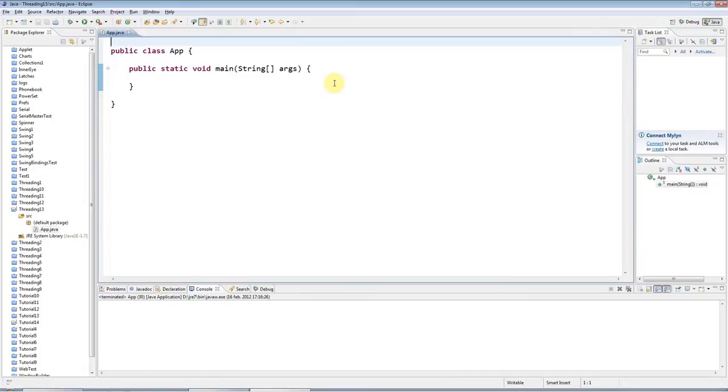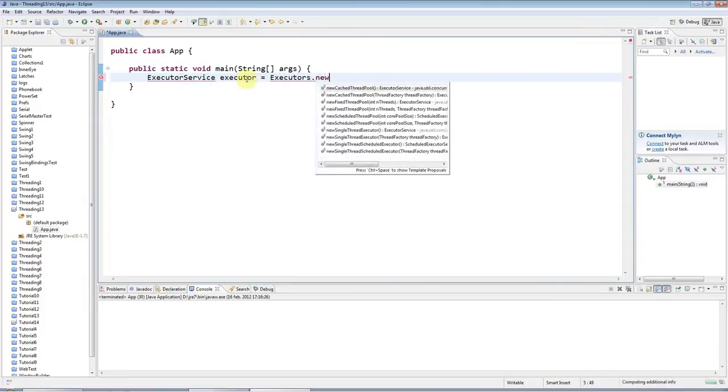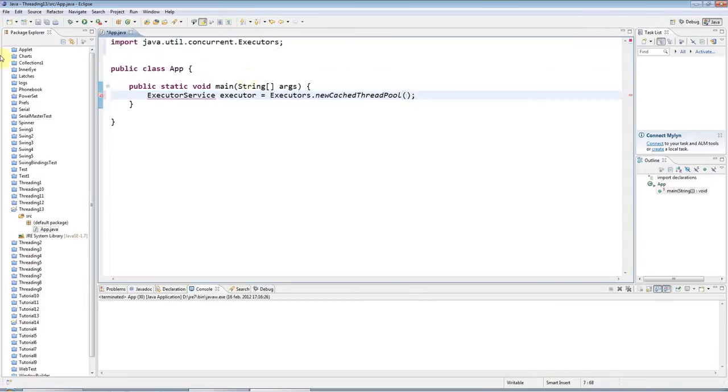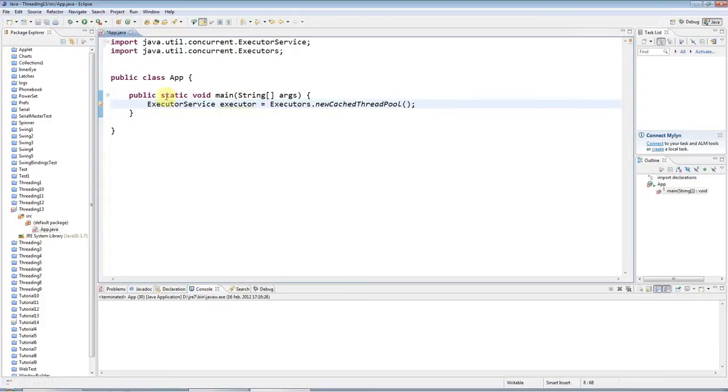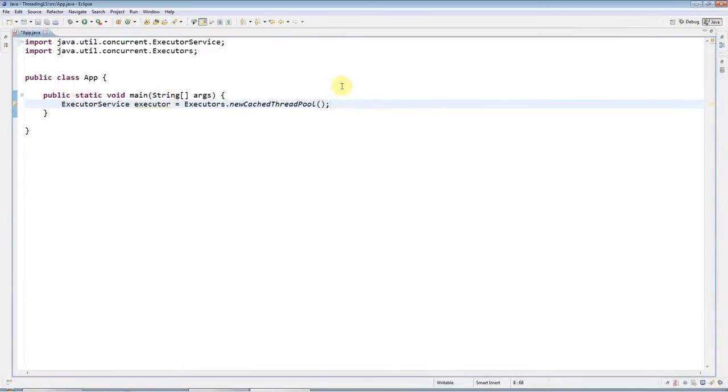So I'm going to start by creating a thread pool here. So I'll say ExecutorService executor equals Executors.newCachedThreadPool, and I'll do Control Shift O to add the import there, and actually I'll do Control M to maximize my editor as well.